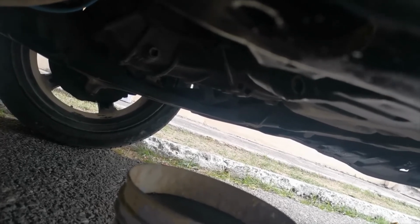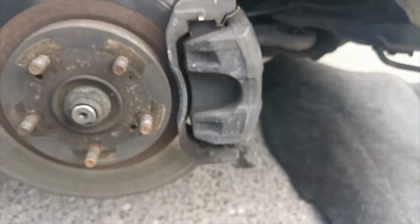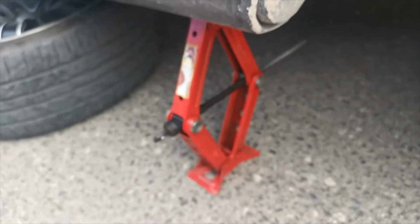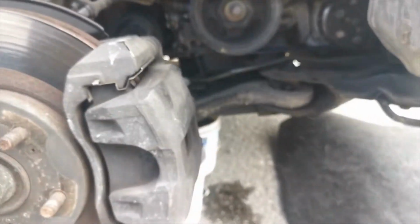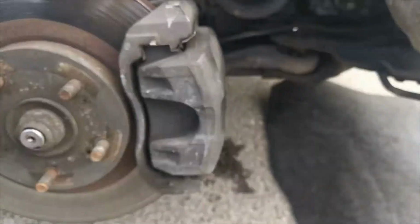Let me show you a different angle. So which part do you see there is the drain out? You pull that out with a 17 millimeter spanner. Focus, there we go. I like to drain it out as usual. You don't need to remove the wheel, but I do it to get space, if you're small enough or if you have a high enough jack. Of course you're going to need jack stands as well, so the car can't drop on you.